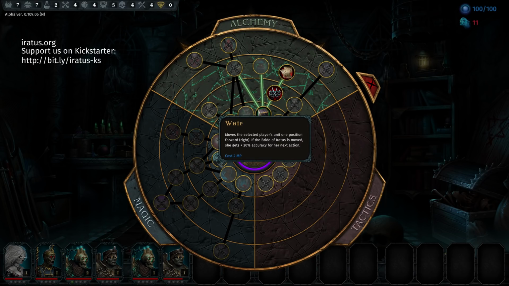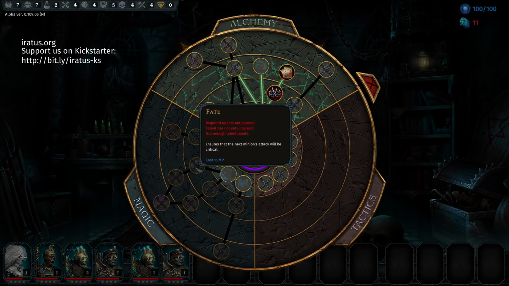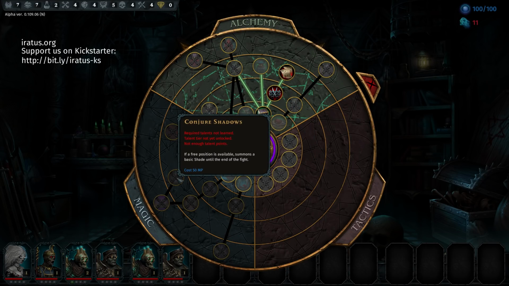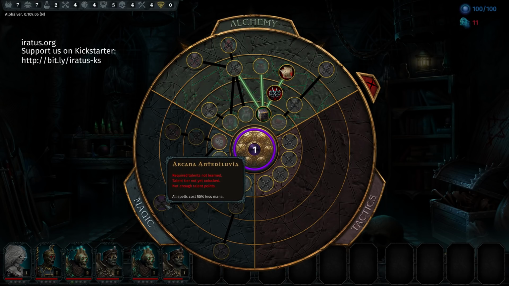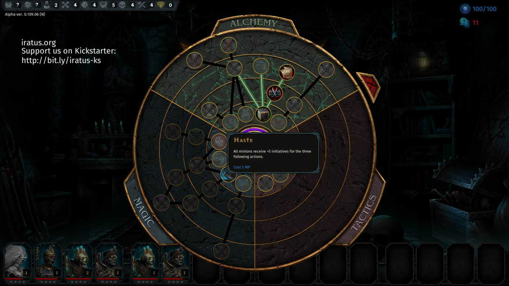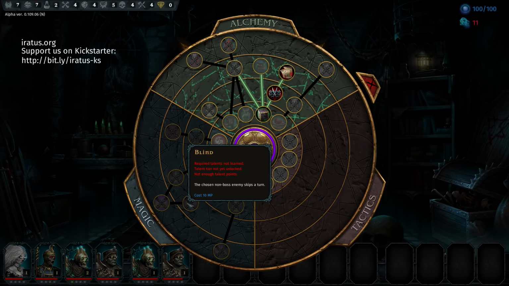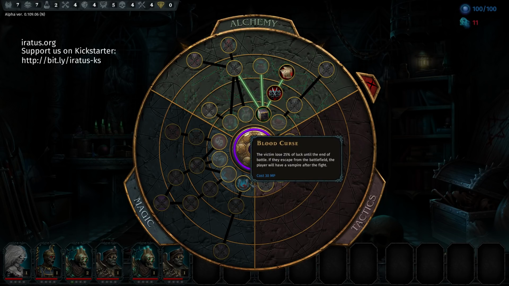Whip. Select a player units. Okay, so that's for the Bride of Iratus is really good. Next moves will be critical. Oh wow, that's really good for the Iratus as well. Bride of Iratus. Free position is available. Summons a basic shade until the end of the fight. That's pretty sweet. All spells cost 30% less mana. That's pretty nice as well. 5 initiatives for the free following actions. Remove all debuffs from players' minions and removes all buffs. Choose a non-boss enemy skips a turn. Oh, nice.